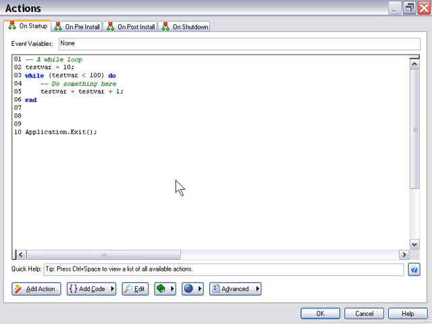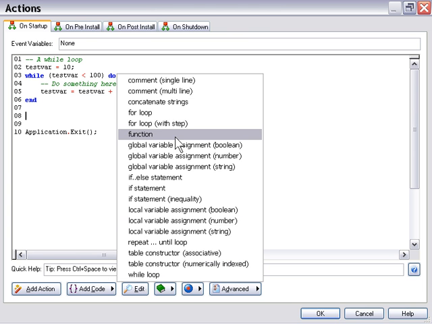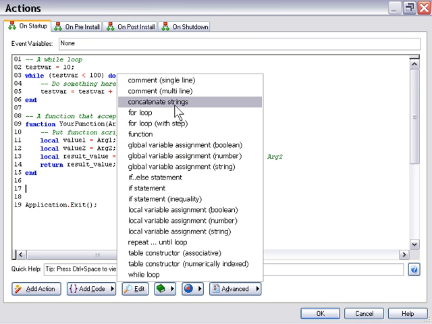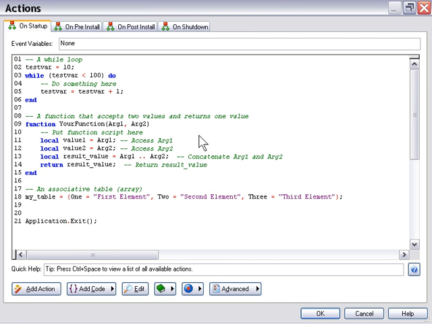For example, if I choose while loop, you can see here it sets up a while loop, it's fully commented, and they even set it up with some test values so that we can understand at a glance what we're dealing with, and we can just come in here and switch these values to suit our own application. For example, here if I choose a function, it sets the function up and it actually gives us a bunch of example values within the function. If I choose, how about a table constructor, we'll use an associative one, you see it actually sets up a table. So we could go through here and we can actually just change these values to suit what we wanted for our application. So the Add Code button is a very powerful way to leverage this code into your scripts and your projects.